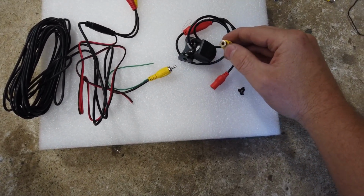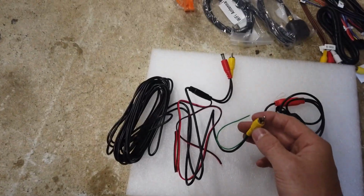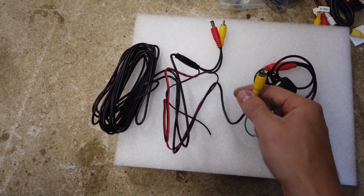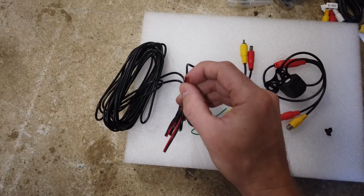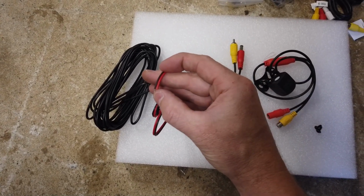It has a yellow RCA and a powered DC plug. It also comes with this 5-meter cable, which should cover most cars. The end with the green wire is going to end up behind the head unit, and the other end is at the back of the car. You'll see a red and a black coming off that DC. This needs to go to the reverse light wire.